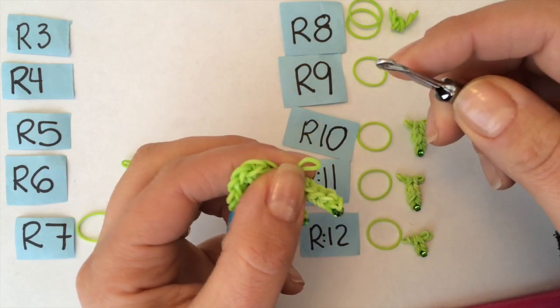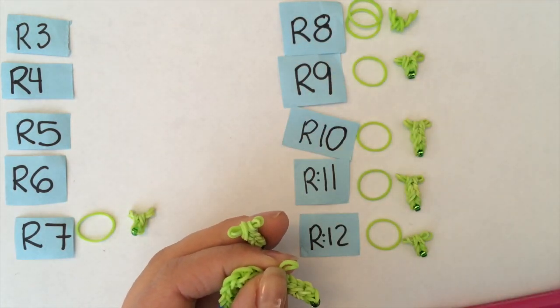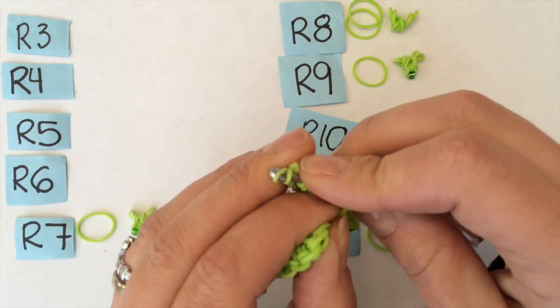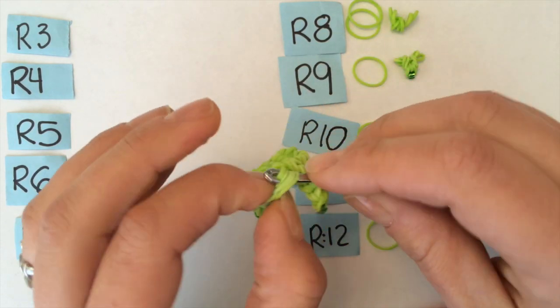Pinch it, hold it. Now you could attach a couple of these pieces on your actual hook, so you don't have to keep removing it. That's entirely up to you. Get all four pieces, four loops on your hook, and slide.